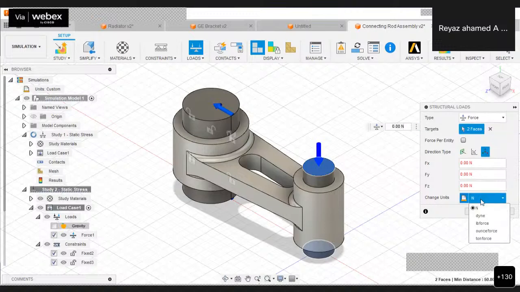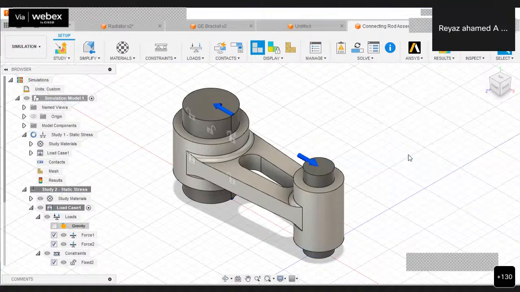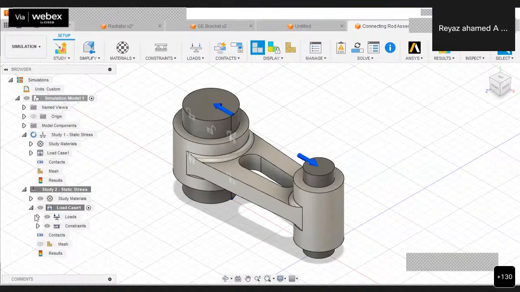Change the unit to pounds. There we gave 2000, that is minus 2000. Here we're going to give plus 2000 actually. Just click on OK. So we removed the constraint and then applied the loads.